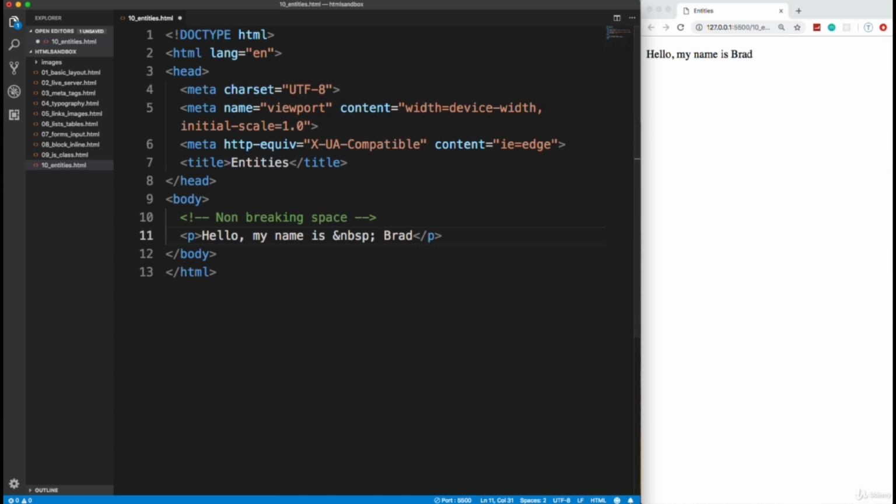And you can look these up on W3 Schools. You can find a list of all the entities, symbols, and stuff like that. But let's go ahead and save this, and you see how it knocked it over a little bit? If I go ahead and grab this again and put another one, let's put a couple of them, and save, it'll keep pushing it over. So if you ever need to push a line over like that, you can use a non-breaking space.